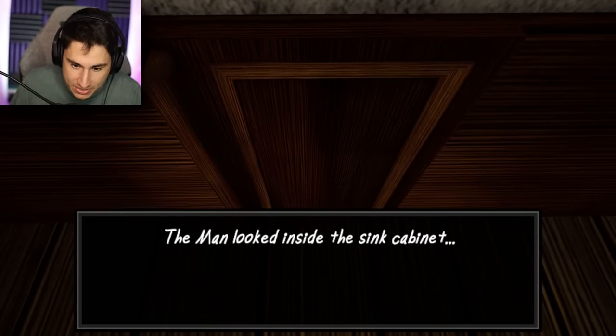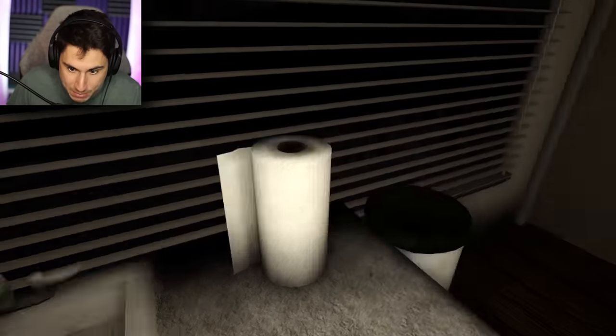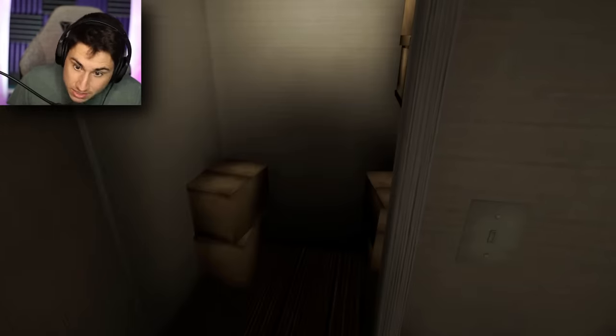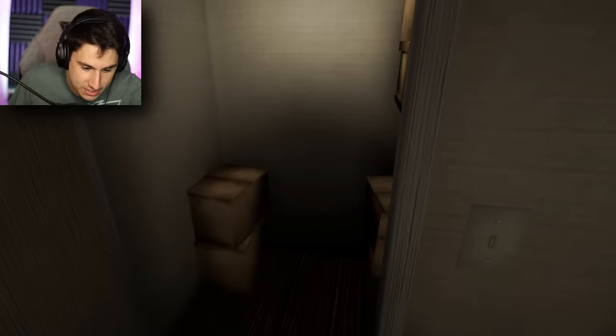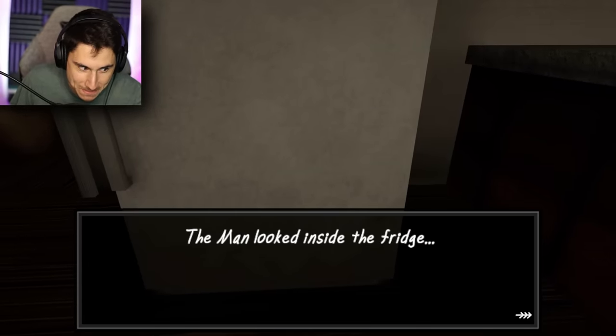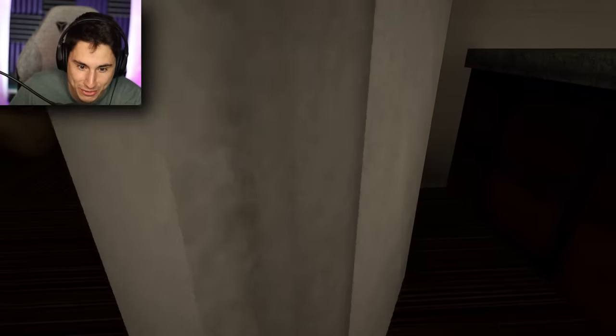Okay, the man looked inside the sink cabinet and it was empty, but found nothing. Okay, beautiful. Now he's gonna check in there. This is the room with the boxes. Believe it or not, we are also not hiding in there, but he found nothing. Next, he should check the refrigerator. Oh man, he is really flying through this. He is doing this very fast and it's making me a little bit nervous.